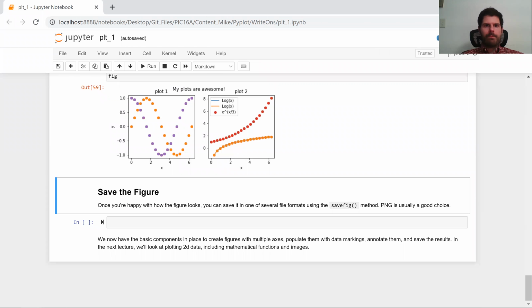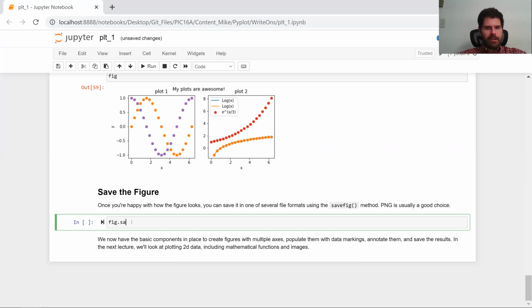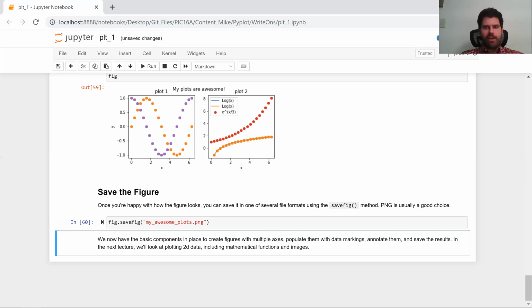But overall, I think we're pretty happy with this. So we're going to save this figure using savefig. So you do fig.savefig, my awesome plots .png. And now we have saved our awesome plots.